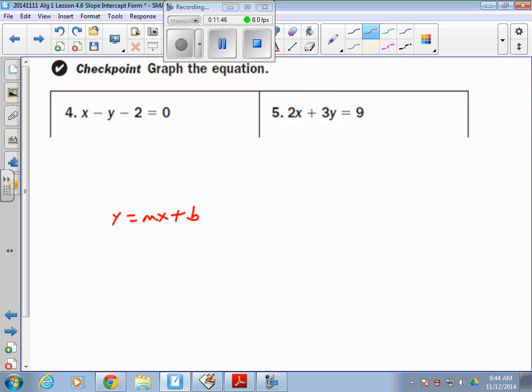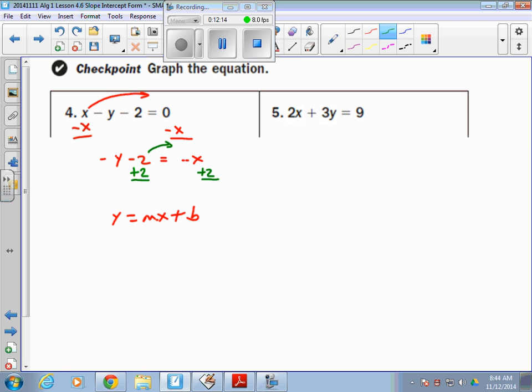In order to do that, you need to move over x. So in order to move that over, we need to subtract it. If you subtract it there, you subtract it here. Negative y minus 2 is still there, equals 0 minus x is negative x. We still don't have y equals mx plus b. We got negative y subtracting something. So move that b part over. It says minus 2, add 2 to it. If you add it there, add it here.